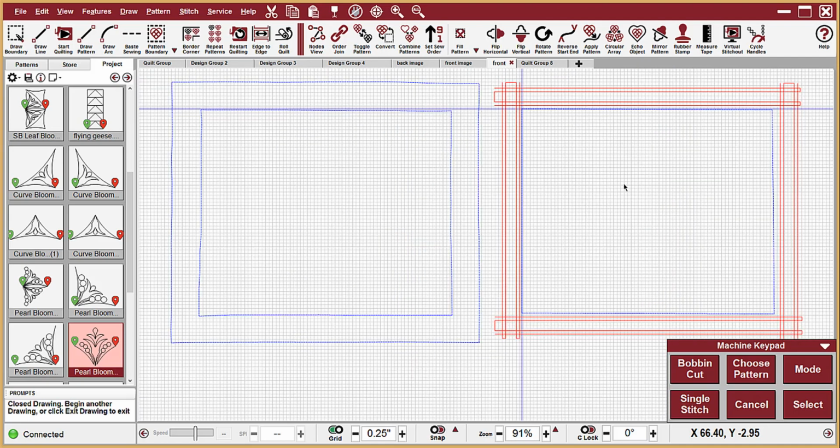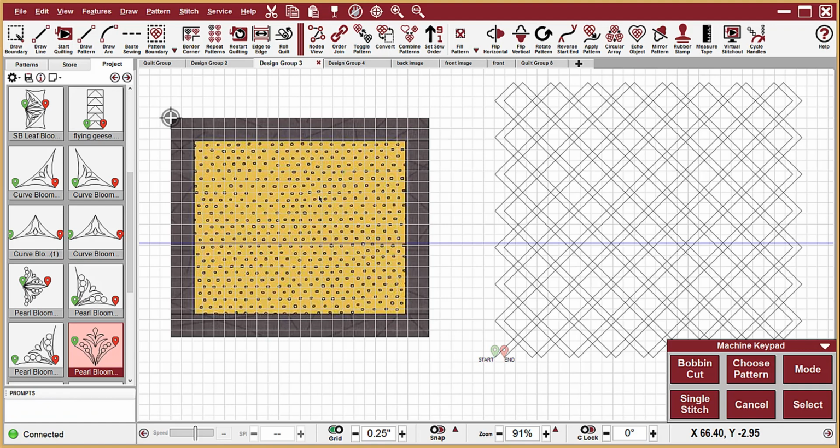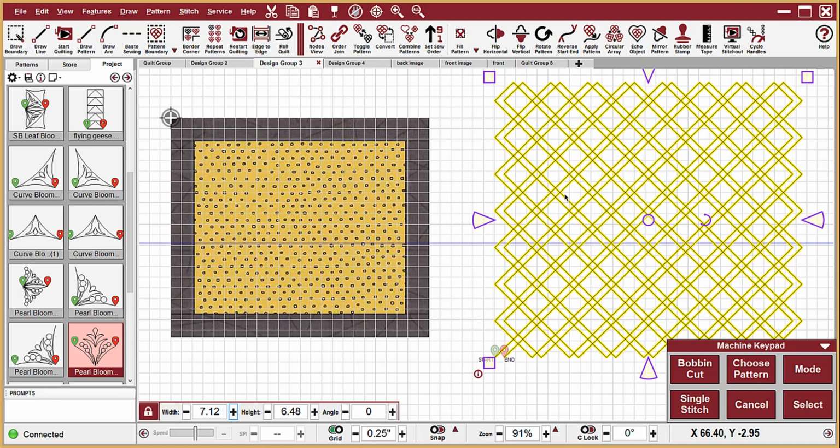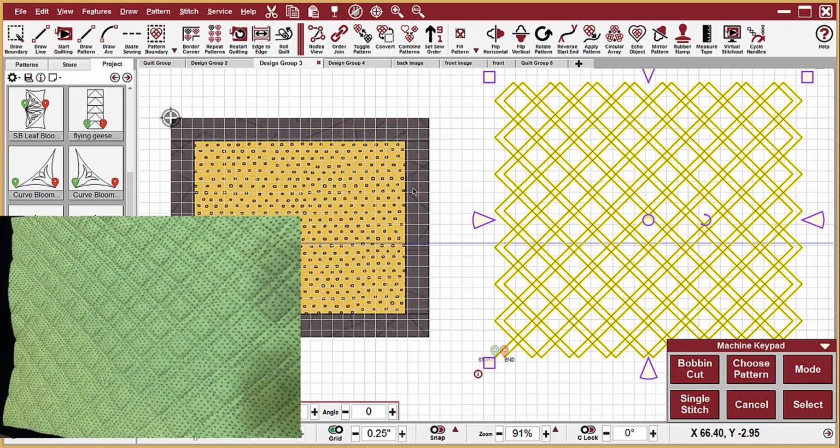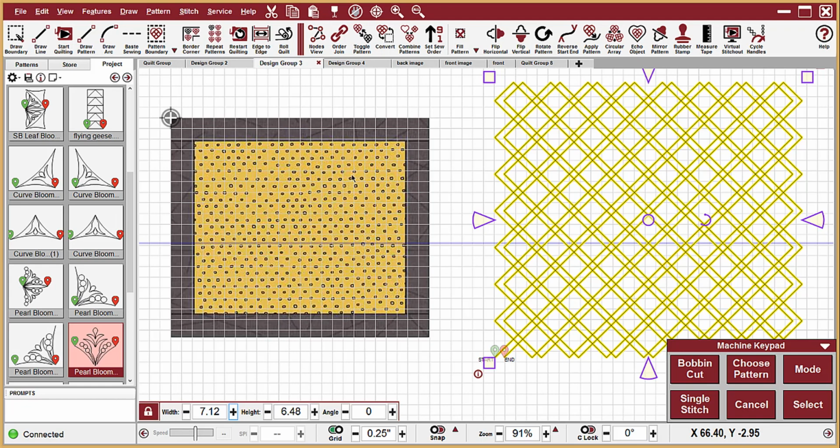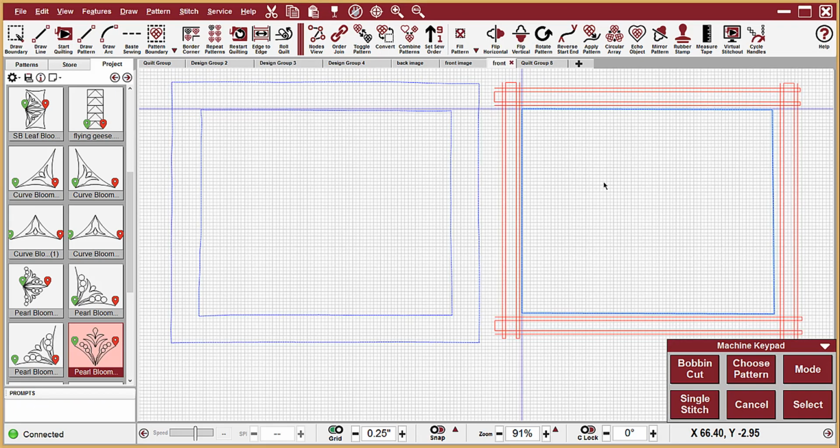We stayed in this same quilt group and we clicked out a boundary for the center. So if you look back at our design group, this is what the back looks like, and this is the pattern that we're going to place in there. Now this is a square pattern and this is a rectangular area. So if you remember from our January table runner that we did, whenever you click a boundary, and we're going to use pattern to boundary stretch, you only need to click 4 clicks because the pattern's not going to go in there correctly if you have more than 4 clicks. That's what we've done here.